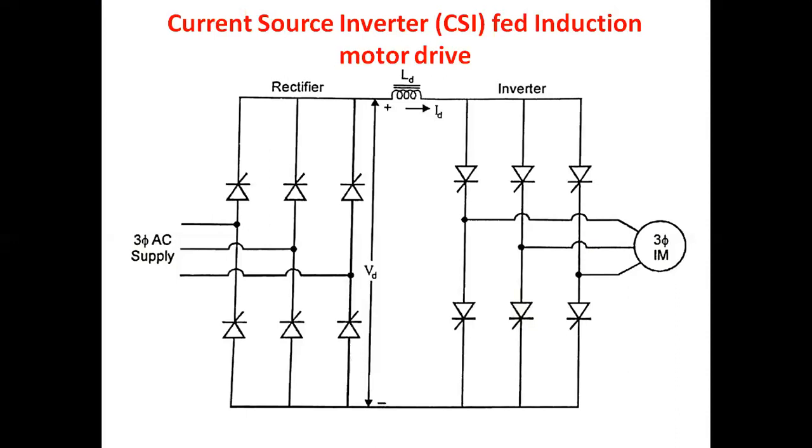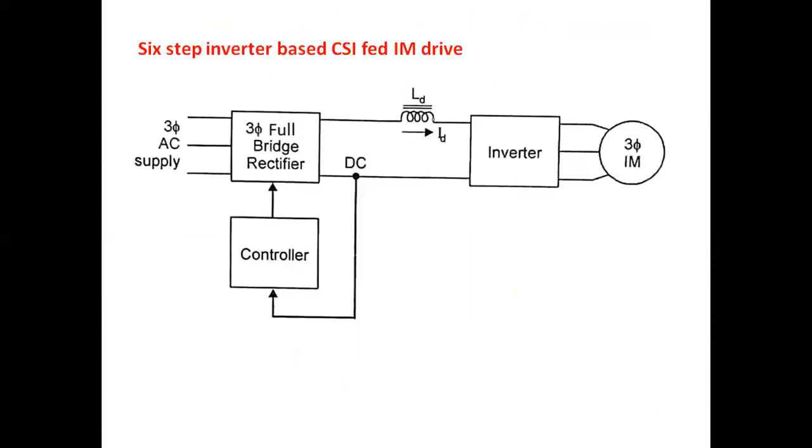Every time, we must see that the ratio of I by F remains constant for feasible operation of this induction motor, in order to keep the air gap flux and the maximum torque constant. For the possible circuit configurations for this type of explanation, we will see two configurations of circuits. First one, the 6-step inverter based CSI for induction motor drive.